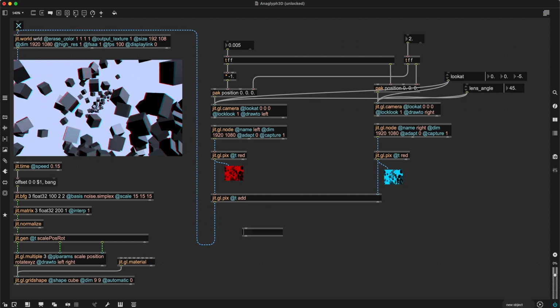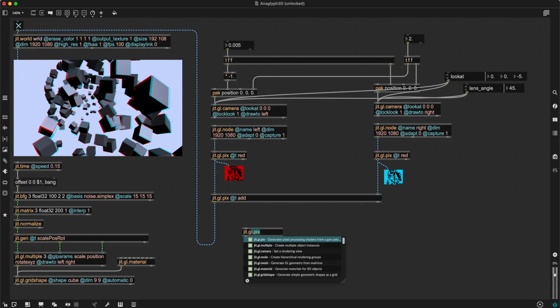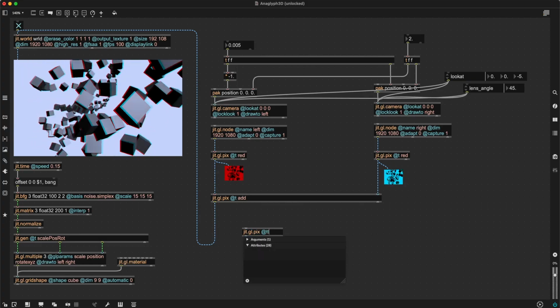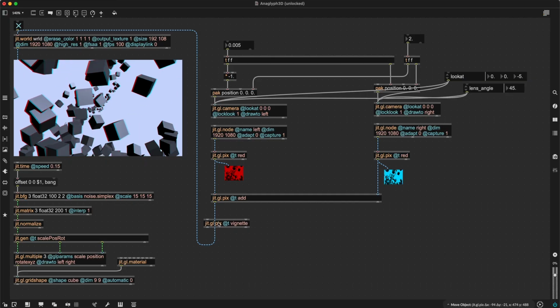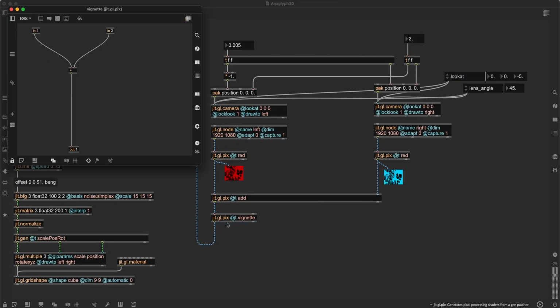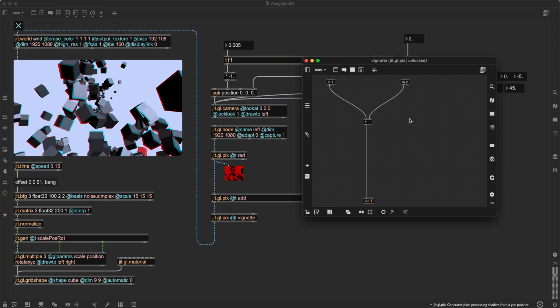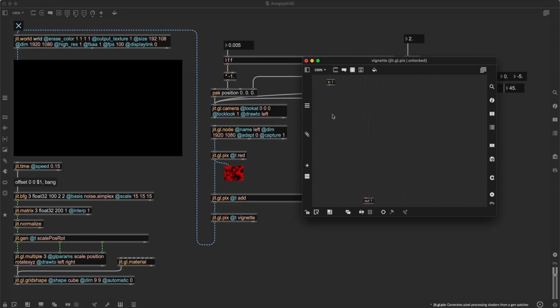So to create this vignette, I would use a jit.gl.pix. Let's call this vignette. And to do this, first I will create a circle. So to create a circle, we can use side normalized coordinates.